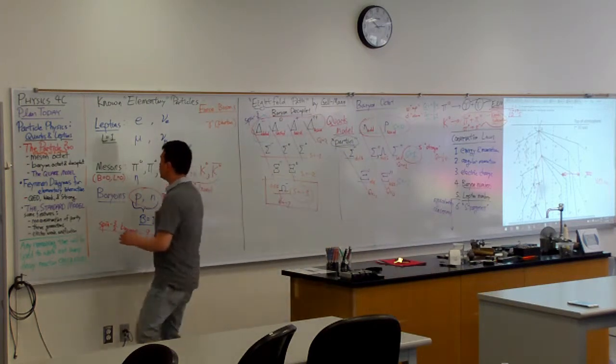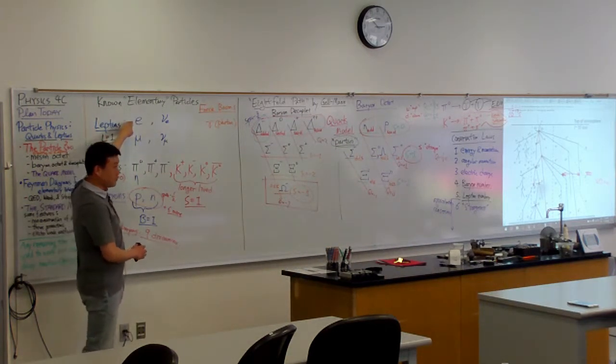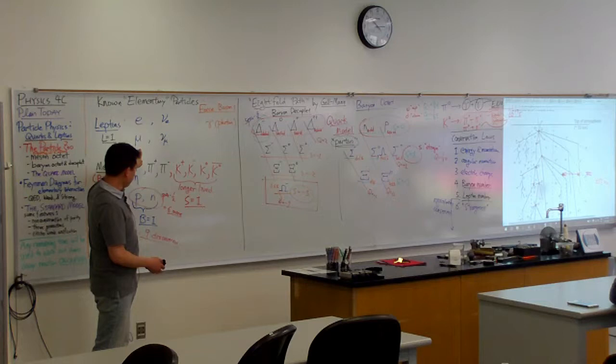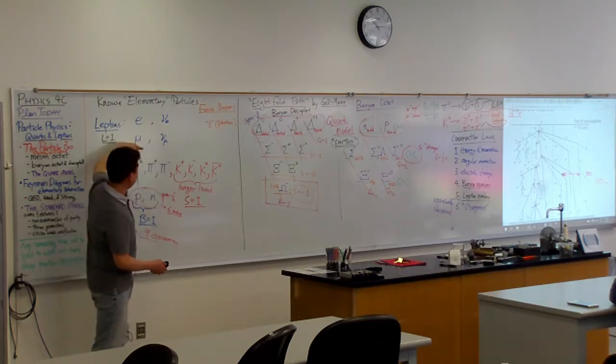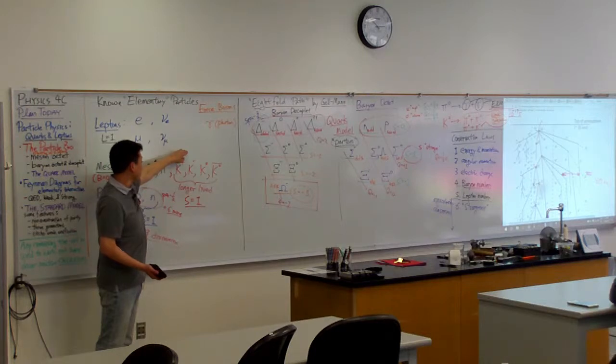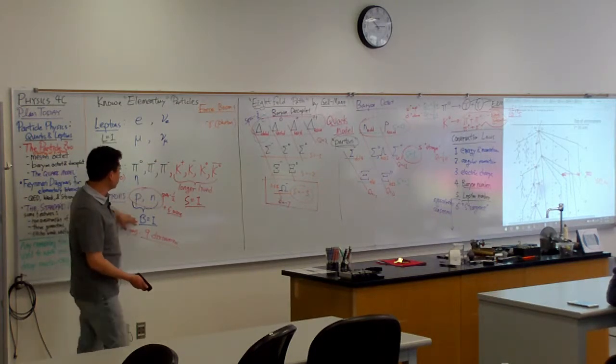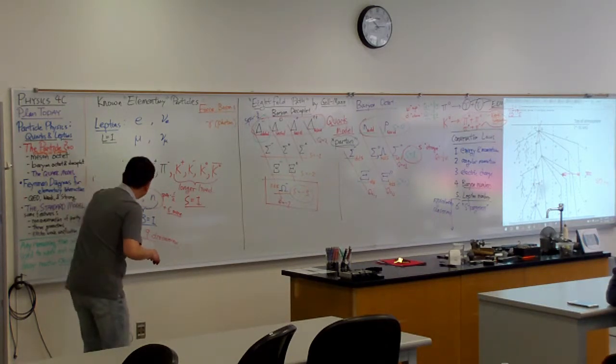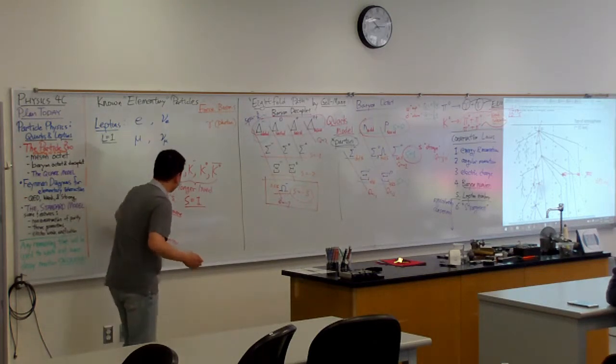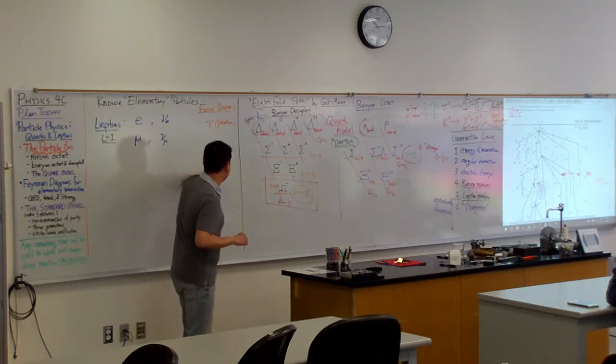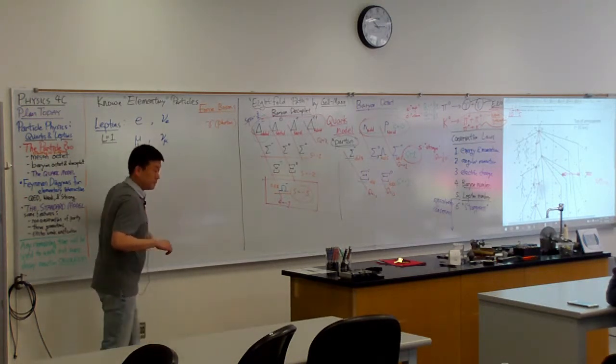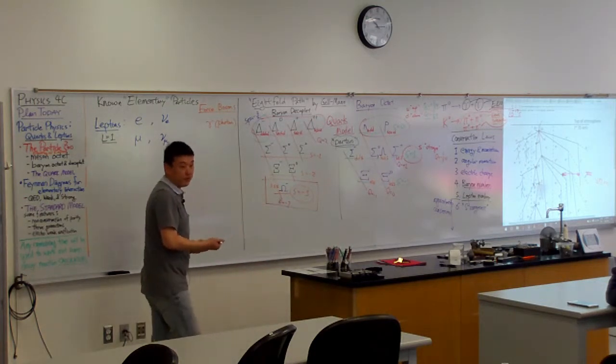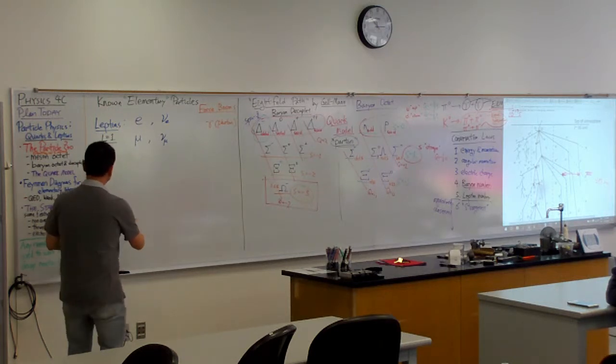And I guess in the interest of time, I'll just tell you what they discovered instead of going through the whole process of how they discovered it. So let me arrange my particles this way. So I kind of started out with leptons this way: electron and neutrino, electron neutrino, one family of lepton. Muon and muon neutrino, another family of lepton. But with mesons and baryons, I did this complicated listing of things. And in hindsight, this is a mistake, because I'm trying to list elementary particles, and the evidence is that mesons and baryons are not elementary. They are made up of other particles.